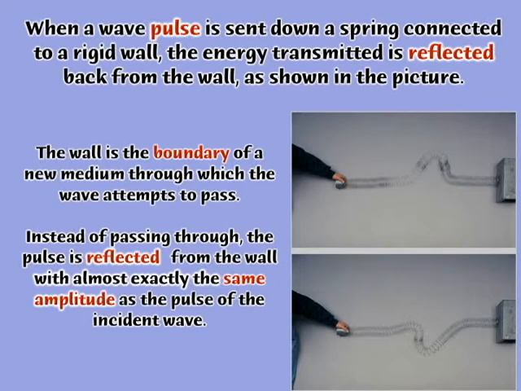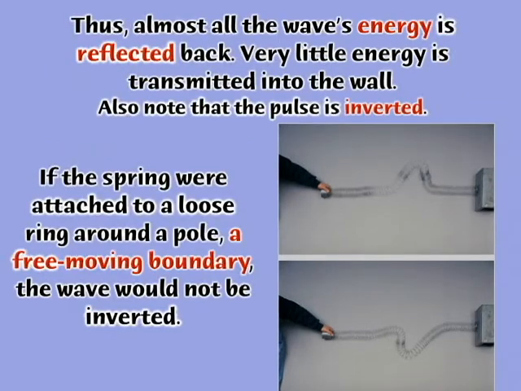So it's going in one direction on one side of the slinky, and it's returning in the other direction on the opposite side of the slinky. So pretty much, in this case, what we're seeing is virtually all of the energy is reflected back, and it is inverted. Now, if you allow the end of the slinky to slide up and down, well, then that prevents the inversion, but that's a little more technical. So for the most part, if one end of the slinky is fixed, you will get an inverted pulse.